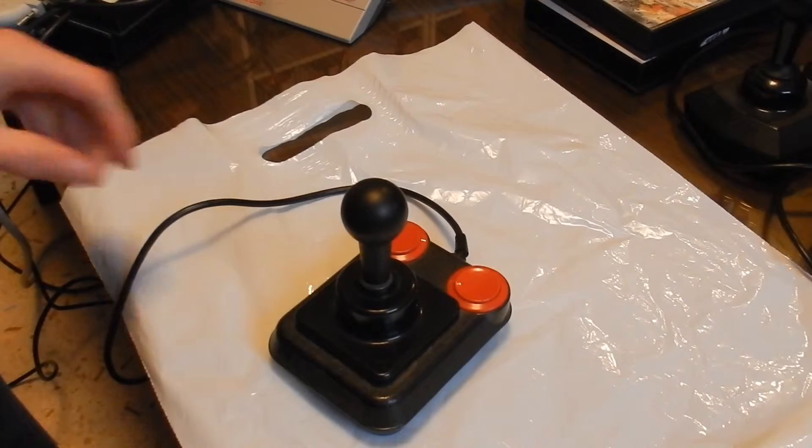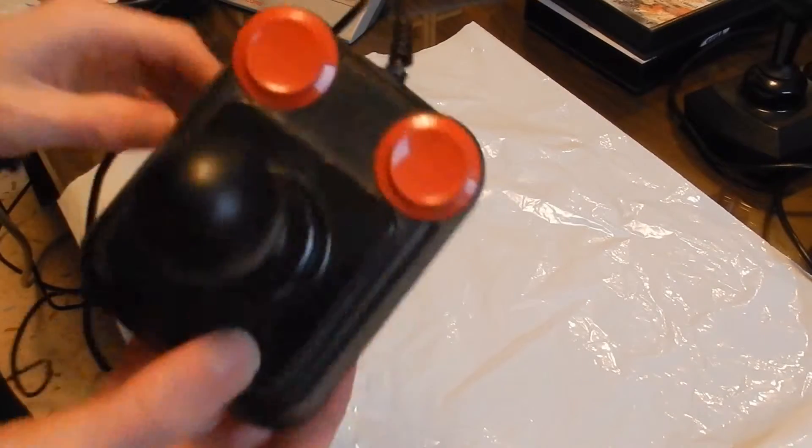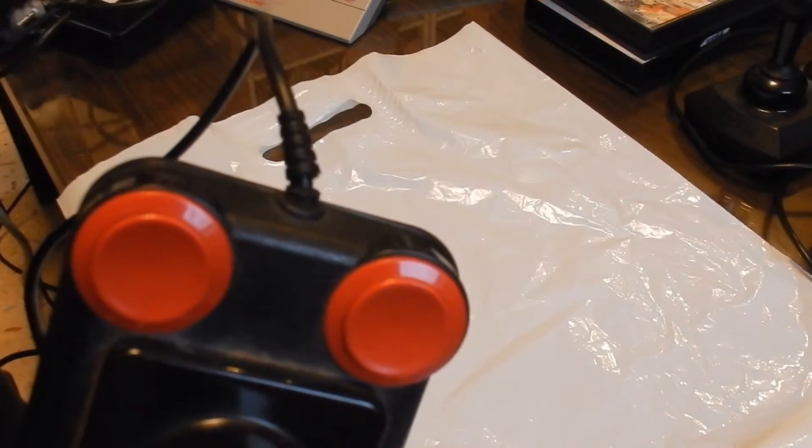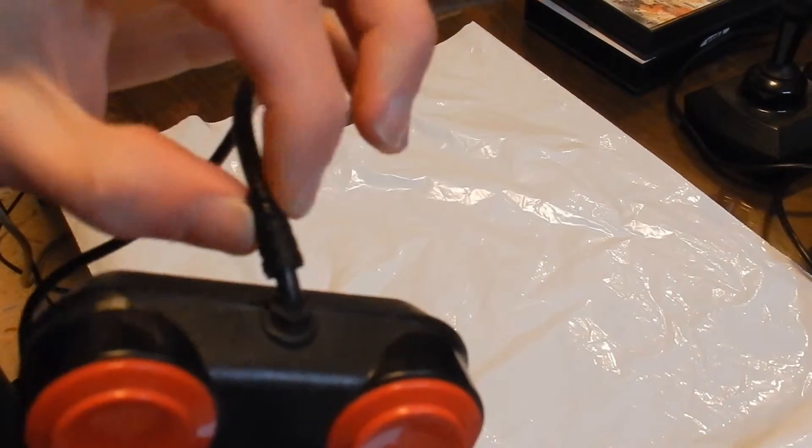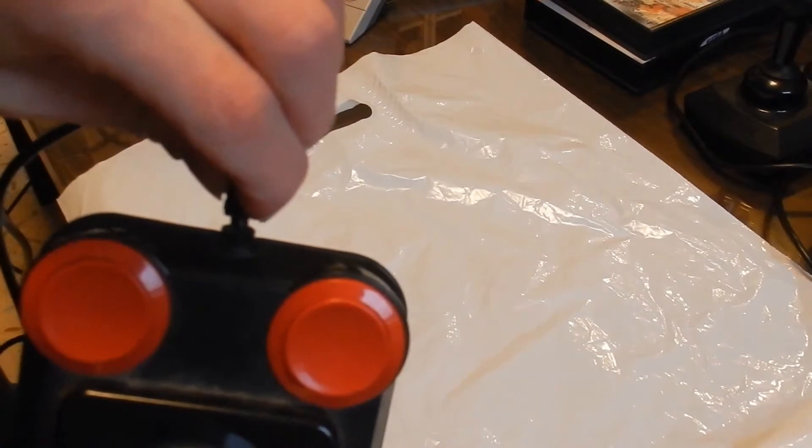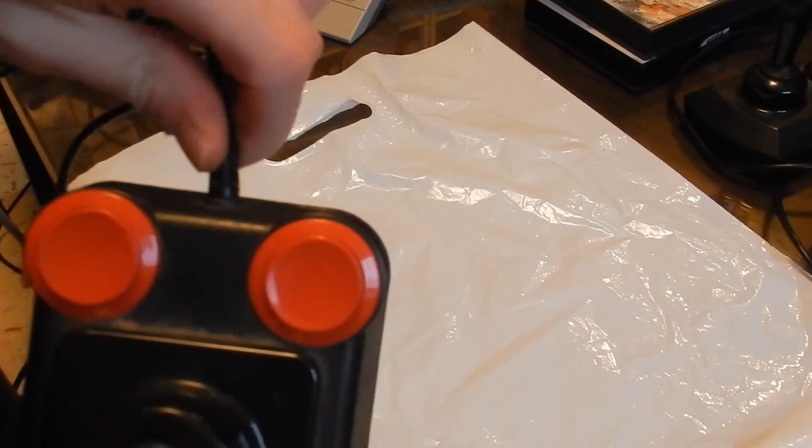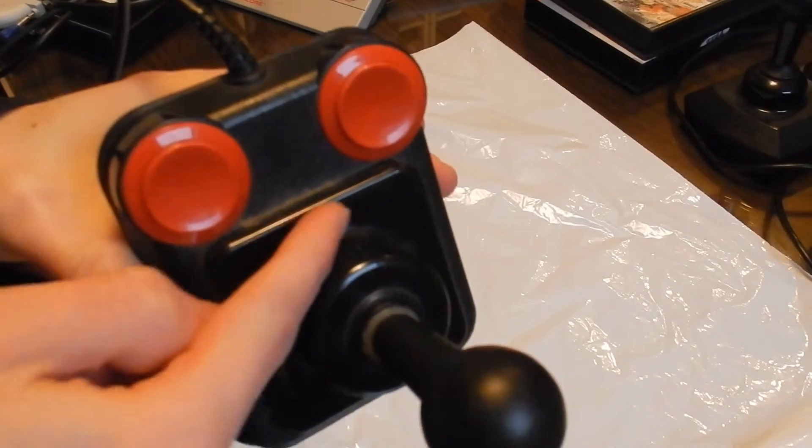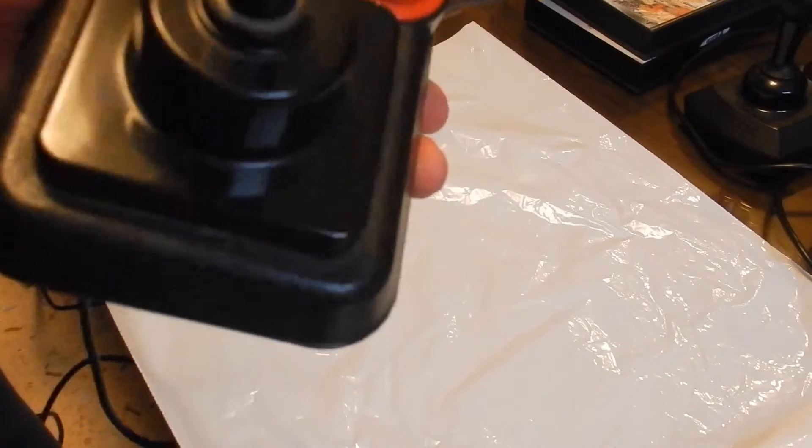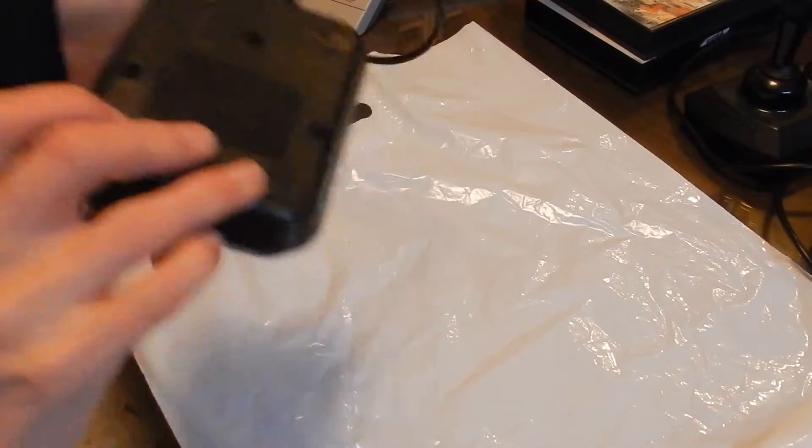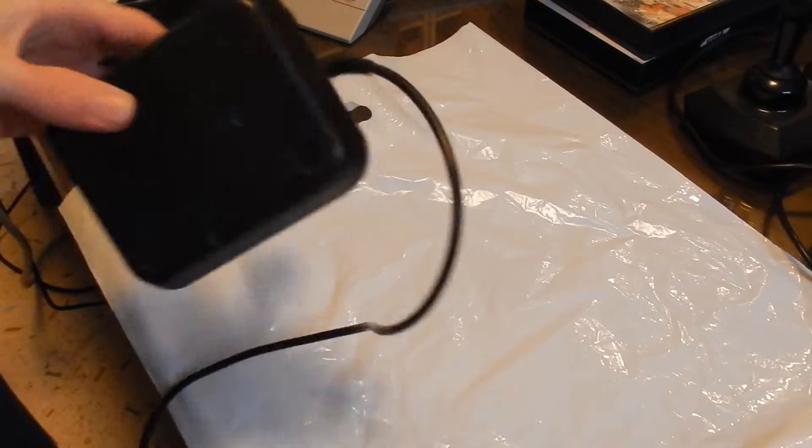Okay, this is the first one we're going to take apart. As you can see, the cable here is, well, it's not broken off, but this bit of spirally plastic has. So I hope the cable itself is still fine. This here is very dirty. As you can see, it's really dusty. I'll have to clean it up with a bit of alcohol.